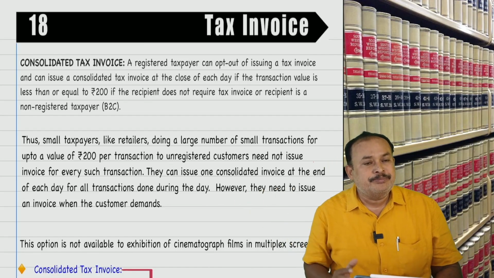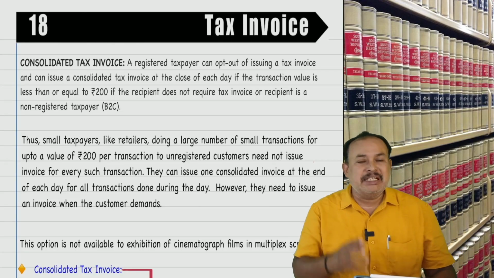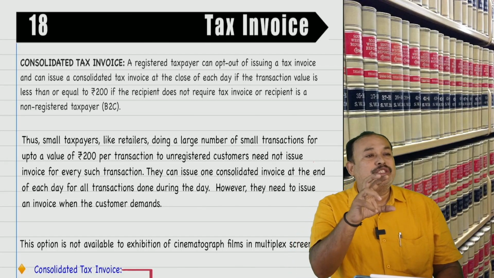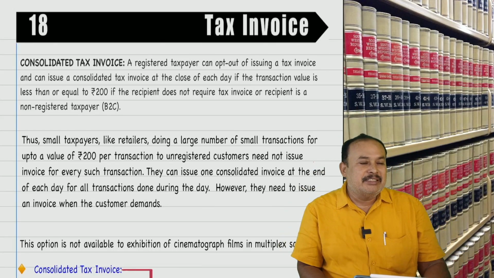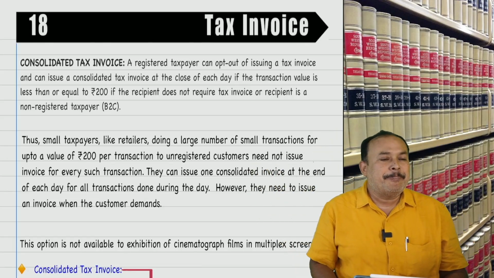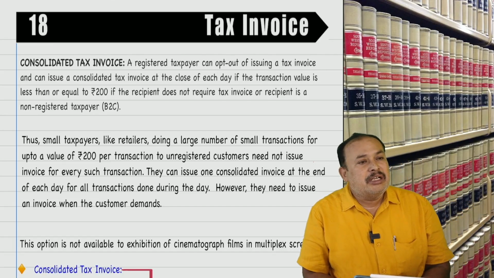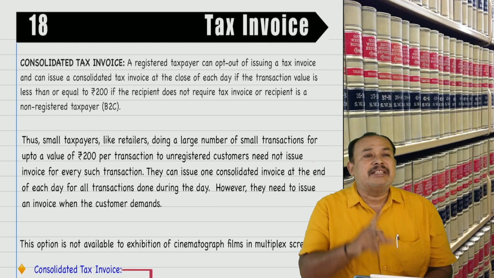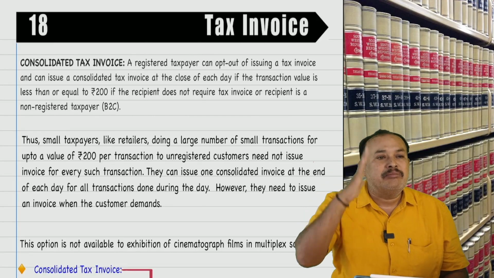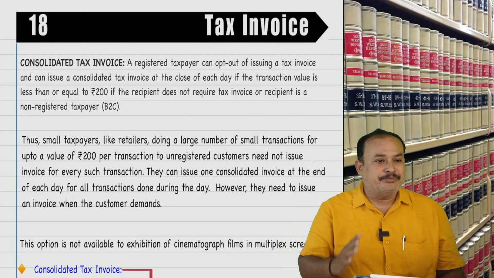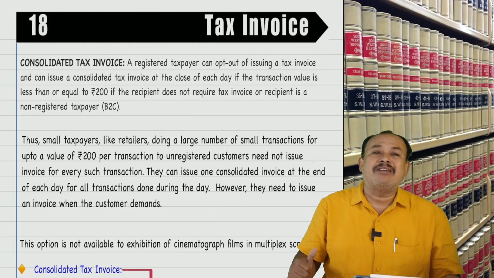I will explain this now. For the supply of services, there must be a SAC, Service Accounting Code, in the invoice, and the tax portion should be displayed separately in the invoice. Sir, how to understand this? I will explain. Such an invoice issued by the supplier to the recipient entitles the recipient to claim input tax credit, if any. And moreover, the tax invoice concept is not a new concept for us.